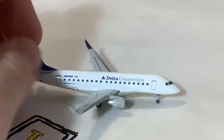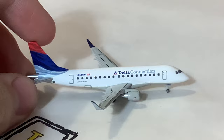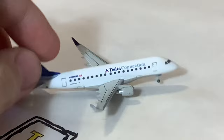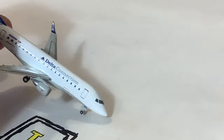Like a Northwest retro livery would be really cool. Delta, if you want to make all the plane spotters at MSP happy, make some retro liveries. Colors in Motion was a pretty cool livery. The Delta Spirit colors — those they might do retro for. And for Northwest, I'd love to see a Northwest retro so bad. But this is a good model right here. It will definitely be used in airport updates. I purchased this more out of necessity than wanting the aircraft, but Gemini's got to release an E175. That is the first model for the unboxing — we'll move on to the second one.